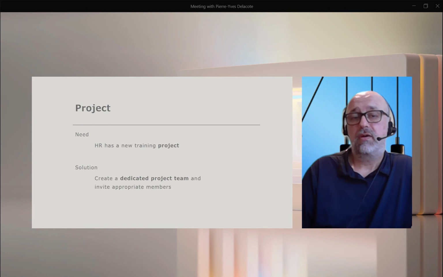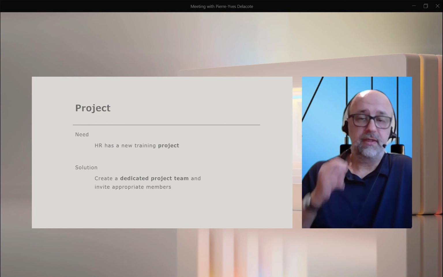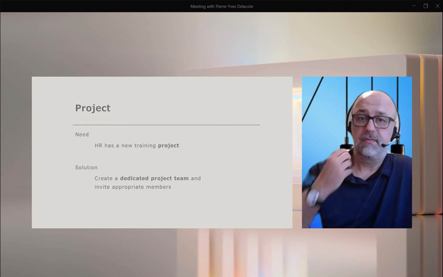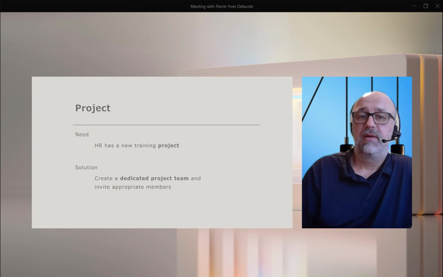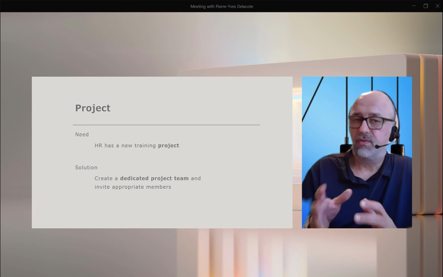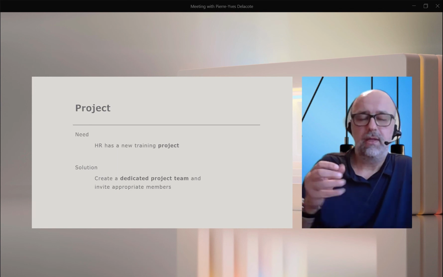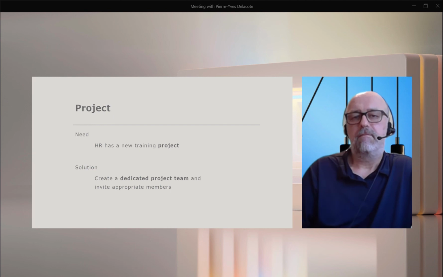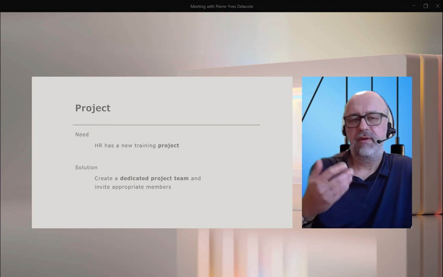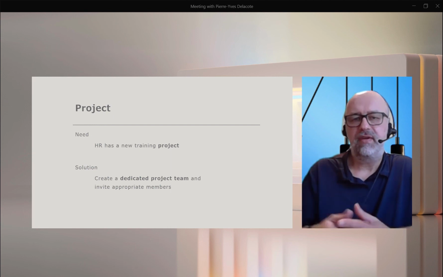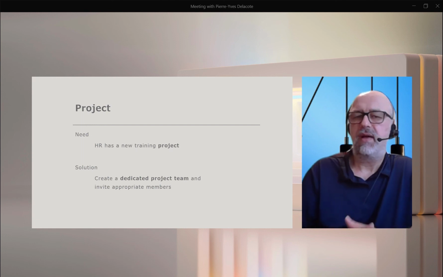You also have projects where you mix internal and external users. Same thing: create a dedicated team to manage this project. I would suggest that in the name of the team, you figure out a naming convention where right away you know that there are guests in the team, because you might not have the same conversation if you know guests are in the team as if they're not.